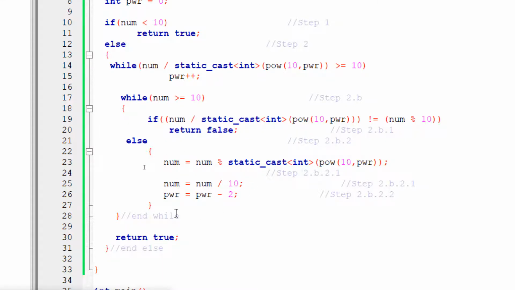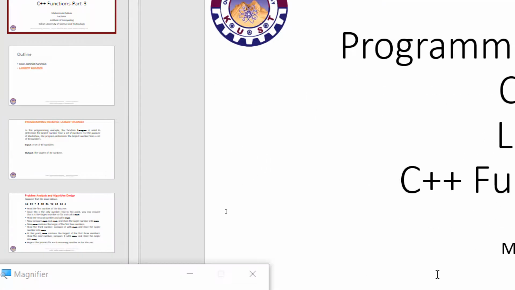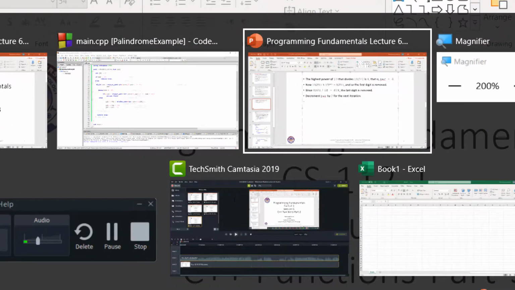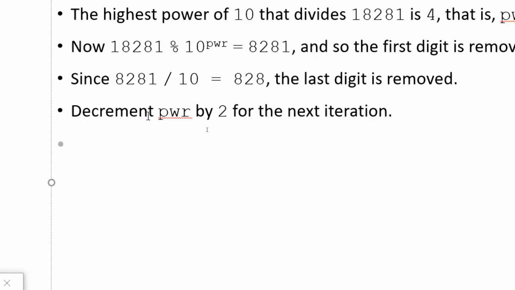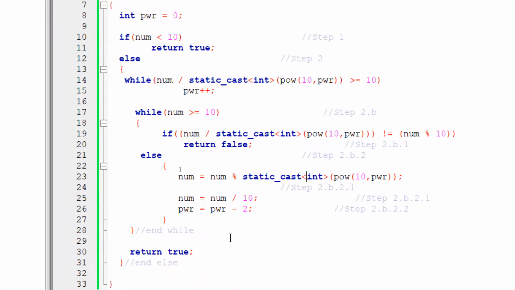And of course we also discussed that the power is decremented by 2. So this operation removes the last digit, while this operation removes the first digit, and then we decrement PWR by 2.